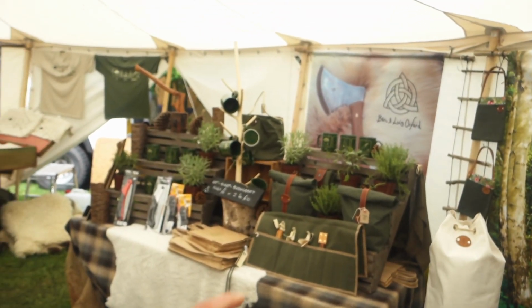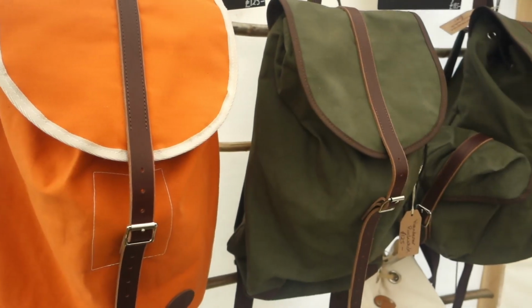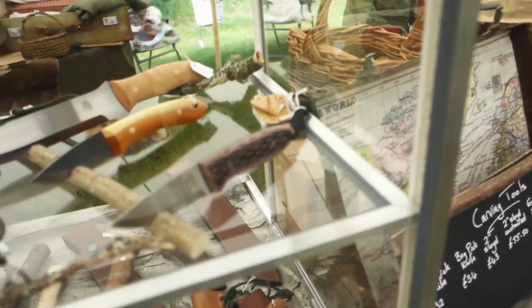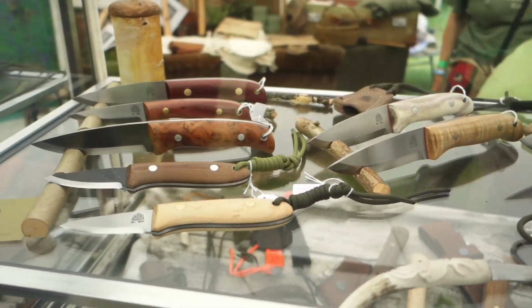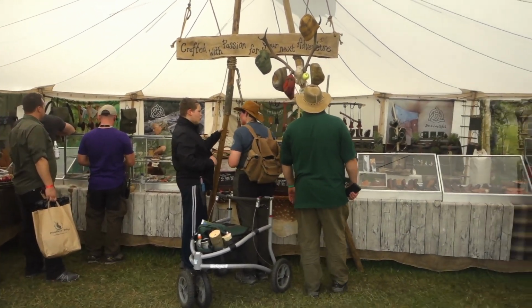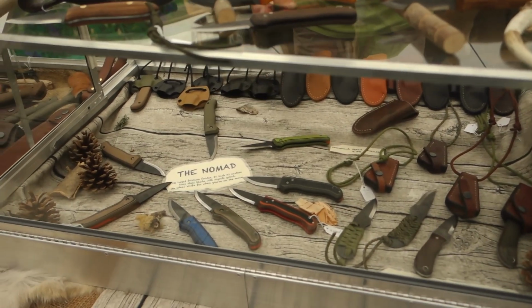I absolutely love the branding of Ben's stuff. Take a little look at that. I am absolutely in love with Ben Orford's knives. It is the one thing in Bushcraft that I want. I have pretty much all the kit I ever need, and I haven't bought any kit for a very long time now. But a Ben Orford knife is something I would absolutely love to own. One day I will save up and make that purchase. I love the Nomad so much.